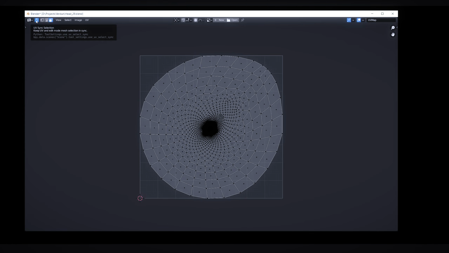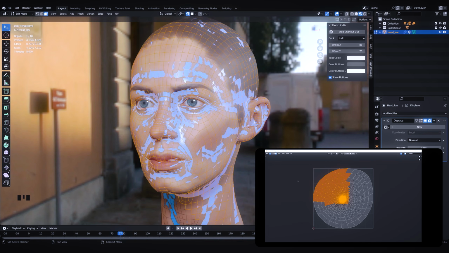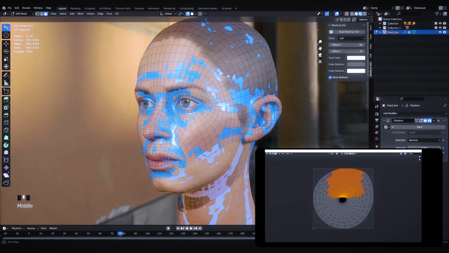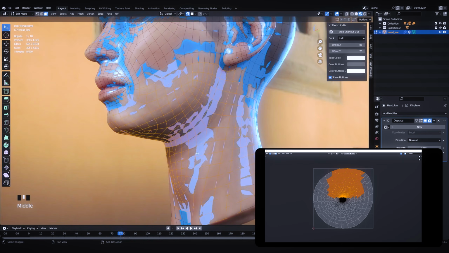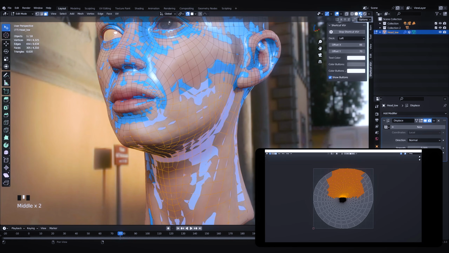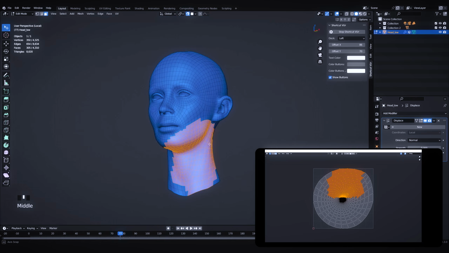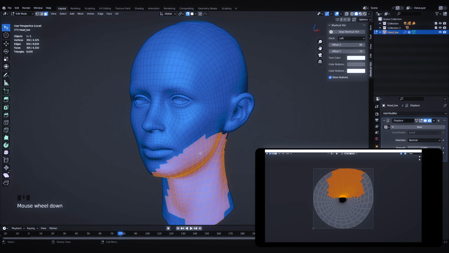With my UV sync selection turned on, I can do a selection here within our UV editor. And if I select here a bunch of random polygons and we go back here to our 3D window, you'll see that those polygons have been selected on our low res. Just to make our lives easier here, I'm actually going to switch the rendering mode to the solid shading mode here. And I will actually isolate our head as well by pressing / here on the numpad so that we only see the low res here. It's going to make our life a little bit easier for now.